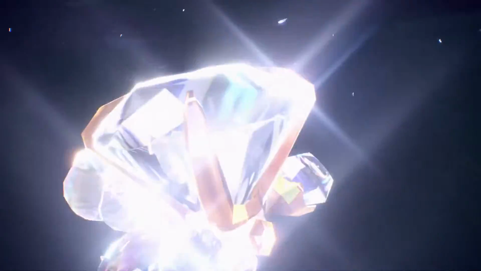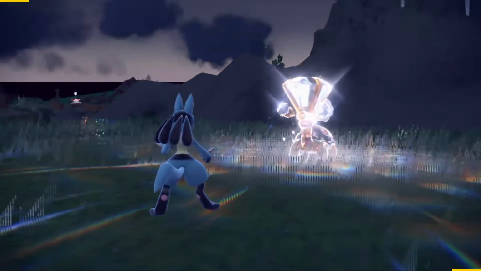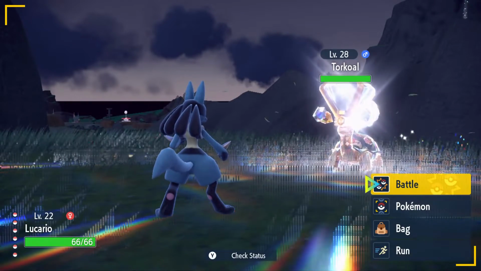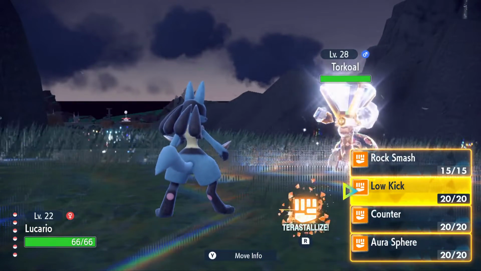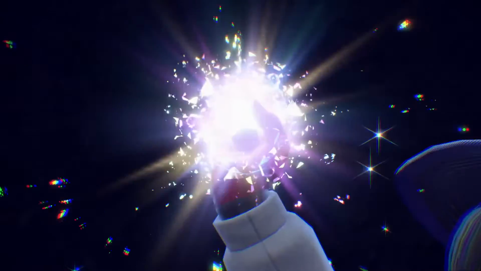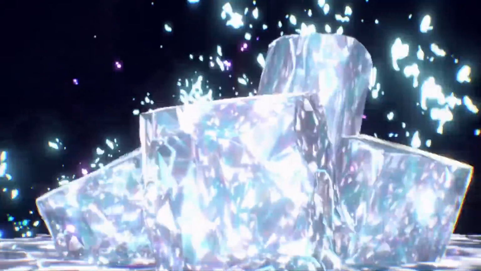So now this Pokemon is on Terastallize. We should go and capture this Pokemon. I think it's pronounced Torkoal. It's okay, now Torkoal is his name. Okay, so you know what? We're going to Terastallize ourselves, and we're gonna go for Counter. Something that you use for your advantage, you use counterattack.